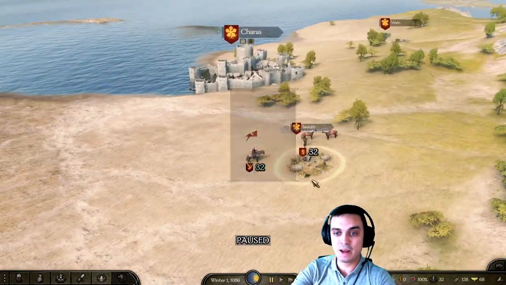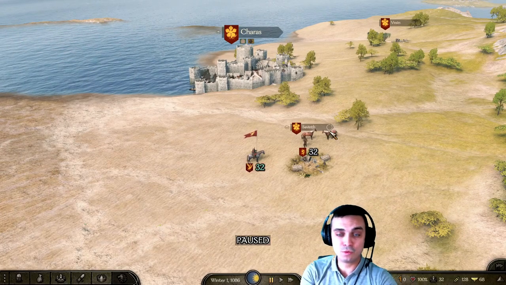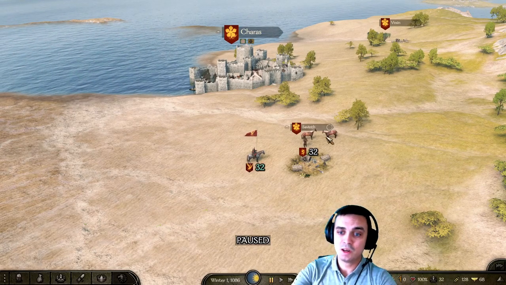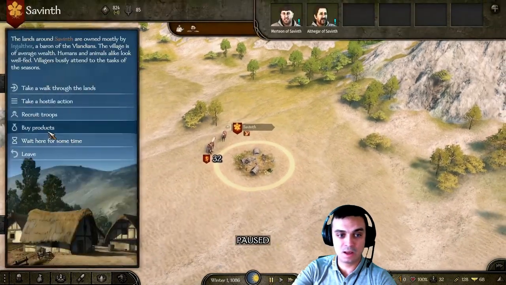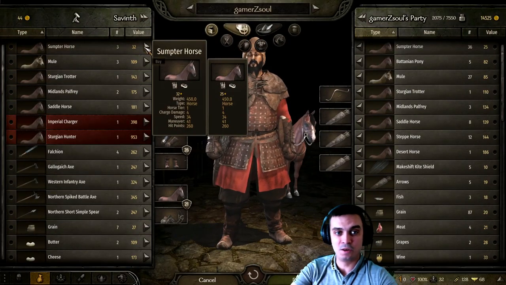Now, speaking of that, where to get them? First of all, you can get them from battles as loot, especially when you're fighting against mounted units. Then, if you find villages like this one right here with horses on the side, that means that they have those horses in their inventory and you can go ahead and buy them.